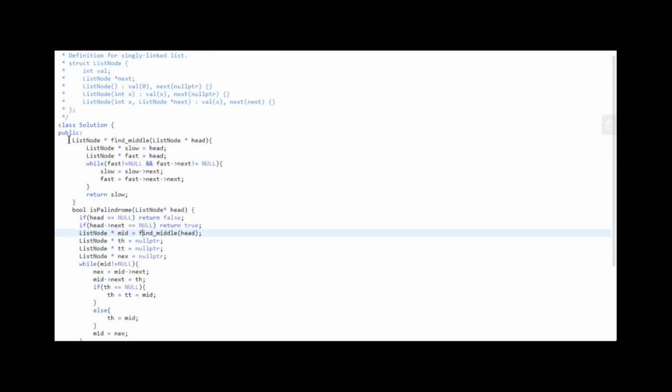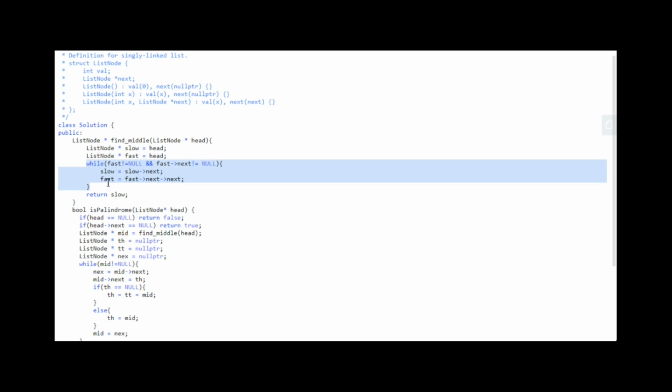So this is the function that we'll use to find the middle of the linked list. We have maintained two pointers, the slow pointer and the fast pointer. Initially, they both are pointing to the head of the linked list.